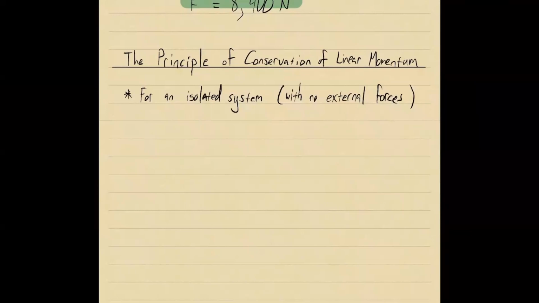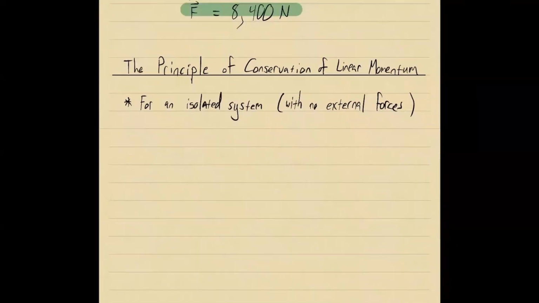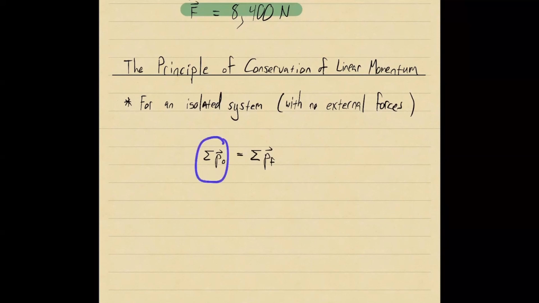The conservation of linear momentum says that if we add up the momentum for all of our particles initially for our system, and then we let our system evolve in time, we wait a little bit and then we look at the momentum afterwards, the momentum of all of our particles in our system afterwards is going to be the same. So what this is saying is the momentum of our system initially, if momentum is conserved, is equal to the total momentum of our system after we let it evolve.